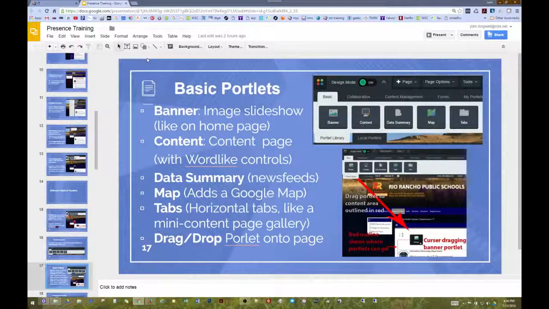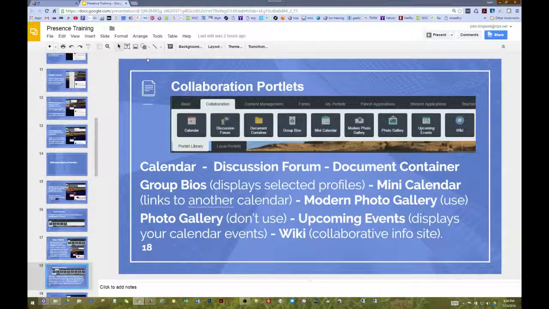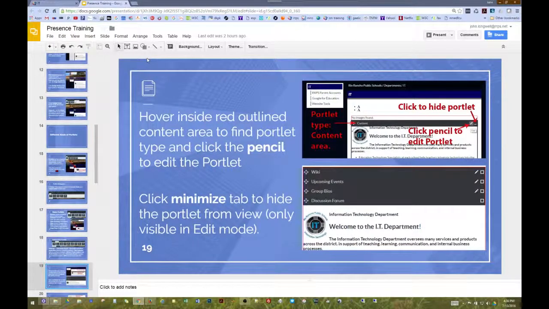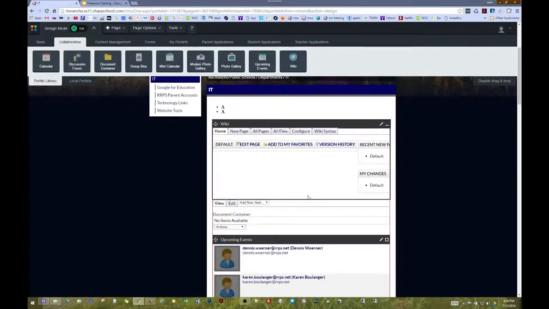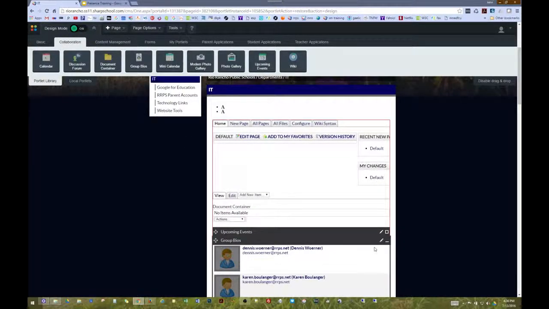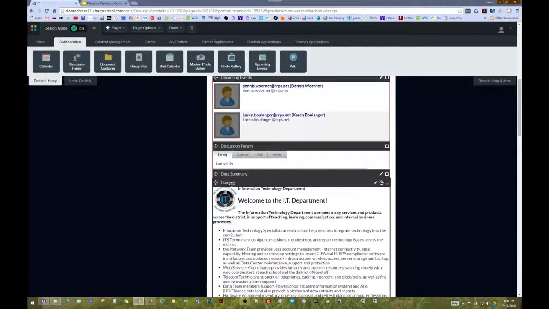Okay, so the next item on our list, we're going to get into more of how to edit our content. We're still in our design mode, so you can see all of the tabs here. Let me go down to the content portlet here, because this has all of the tabs that will be available to you. The pencil, if you click it, will enter the edit mode. This one is the history, and I'll show you that in just a second.